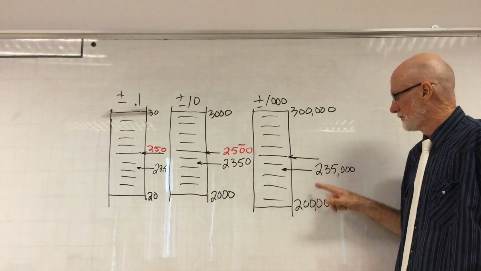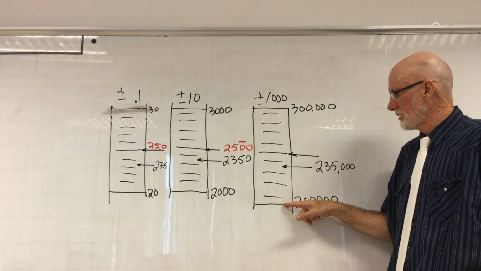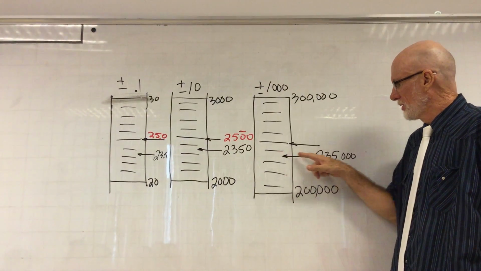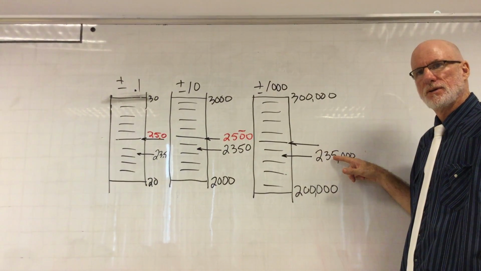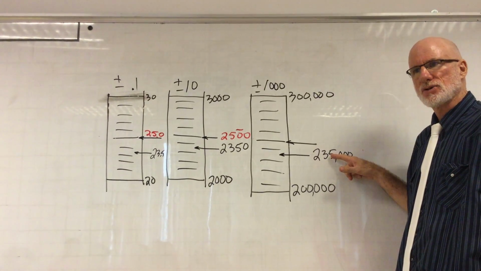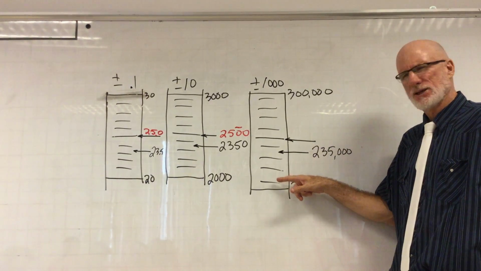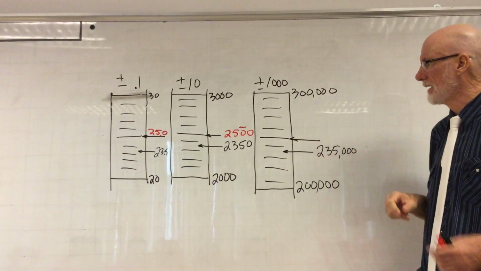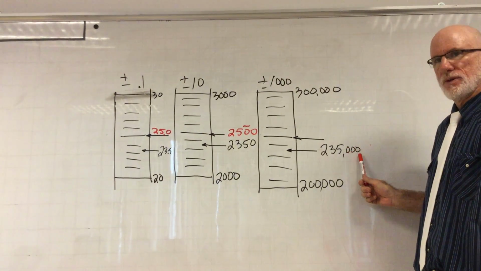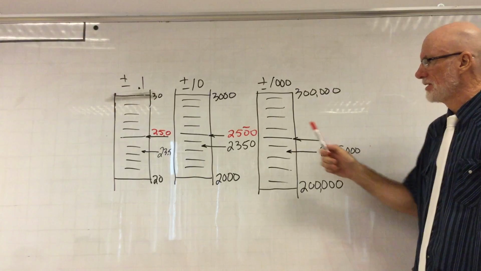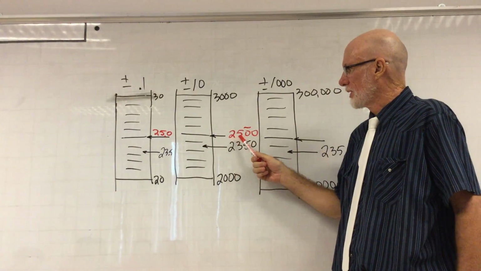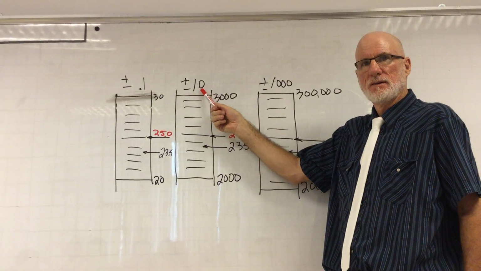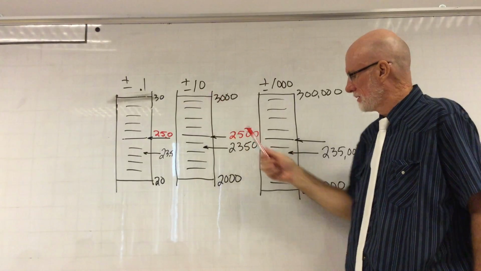Here I have 200,000, 200,000, 100, 200,000, 200, 200,000, 300. 235,000, sorry. So get it? So 210,000, 220, 235. Get it? Okay, good. Now, these zeros are not within the precision, so they're not read from the instrument. 25.0, 2,500, that 0 is within the precision, it's read from the scale.